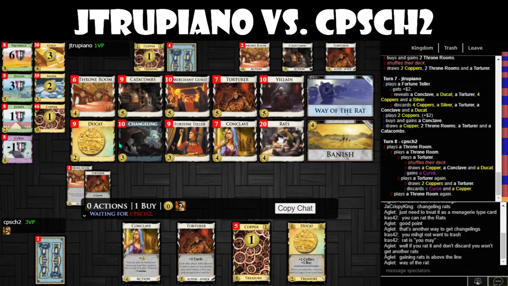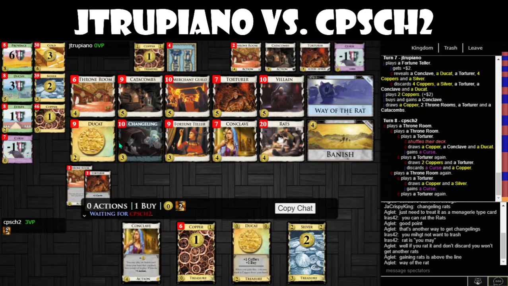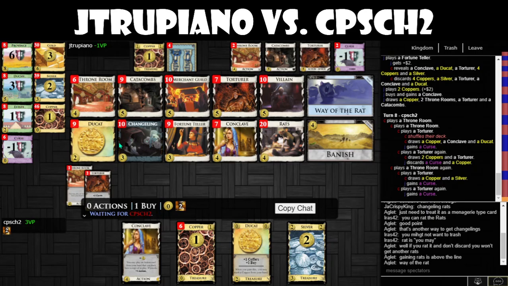They have the other Throne Room. They do have to choose between these two cards which one they want to play, though. They can't Conclave a Torturer since there's already a Torturer in play. So they choose the Torturer. That seems reasonable to me. So is JT just going to take another curse? Yeah, they take another curse. That seems reasonable. JT had a good hand, and it's all getting ruined by Torturer.